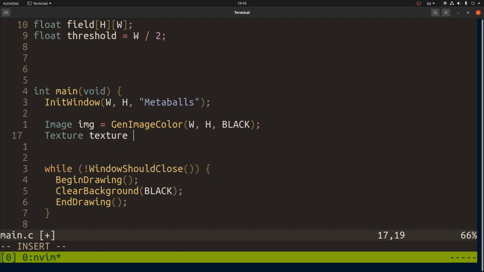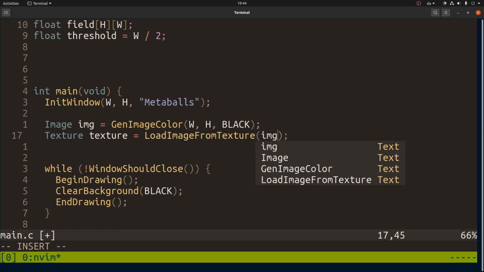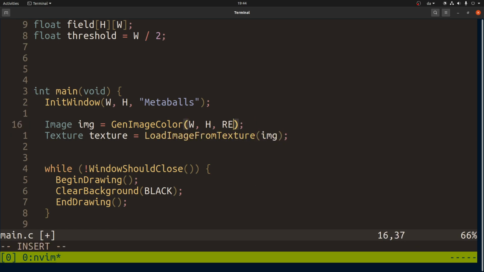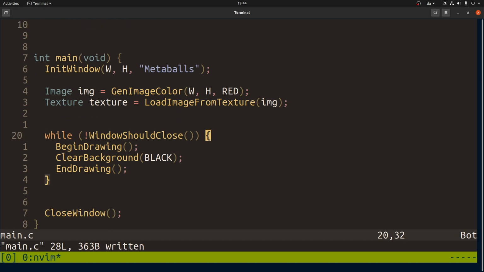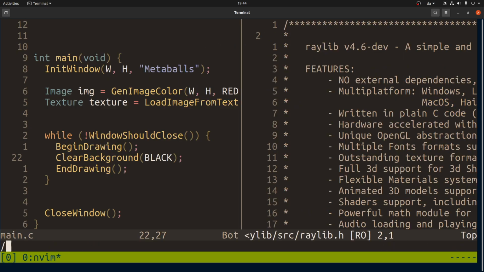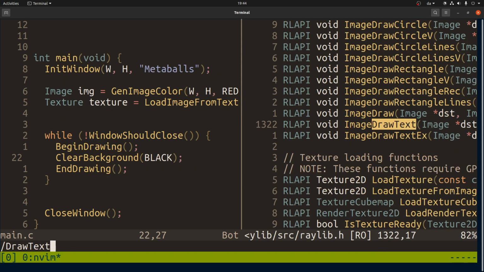And we cannot really draw an image. We can only draw a texture, which is something that is on the GPU. So we're going to say load image from texture. And let's actually make it red. And now we need Raylib, because I think it's called draw texture.